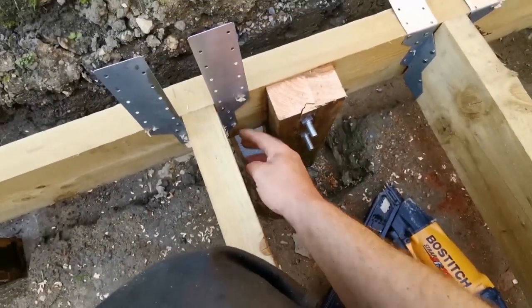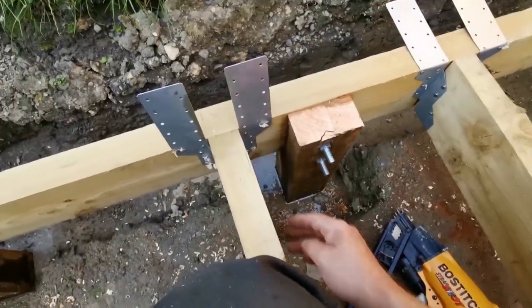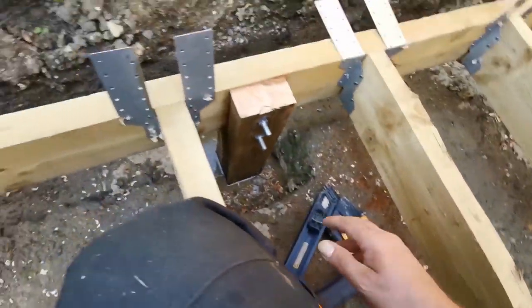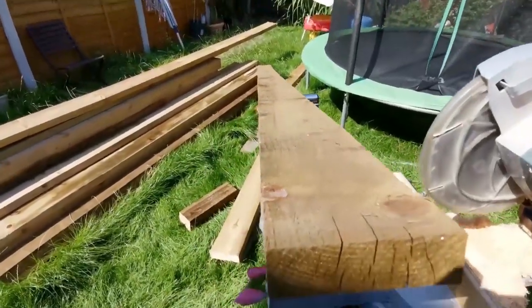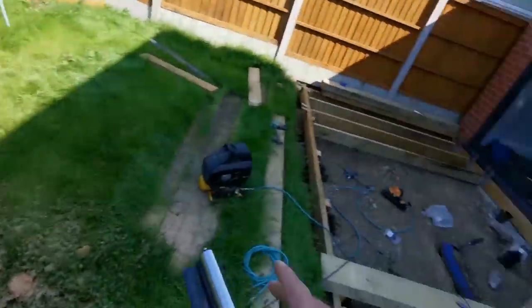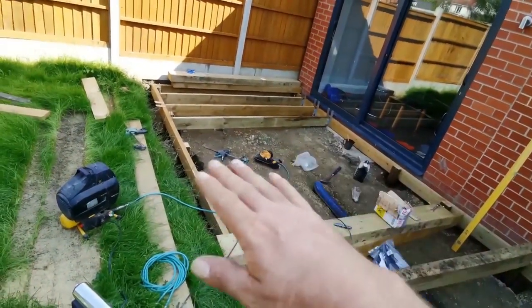Ninety-eight percent of them go in well, but I've got a little palm nailer that I can get in and hammer them in a bit further if I want to. But yeah, that's so much better than nailing by hand. And some of these will have a bend. I can't help camber. So when I put them in, camber goes up. So over time it'll sag down and go straight.